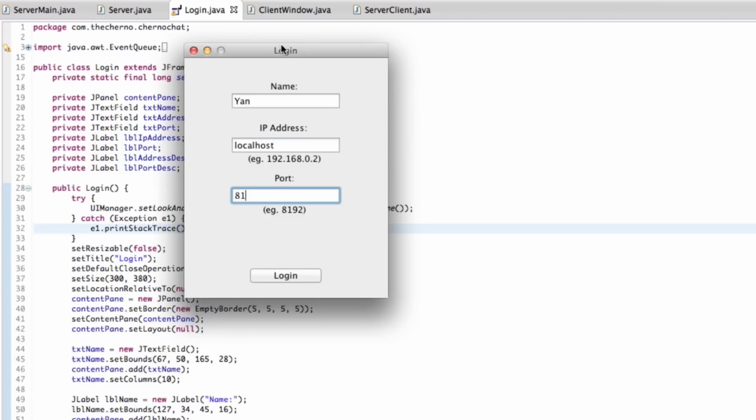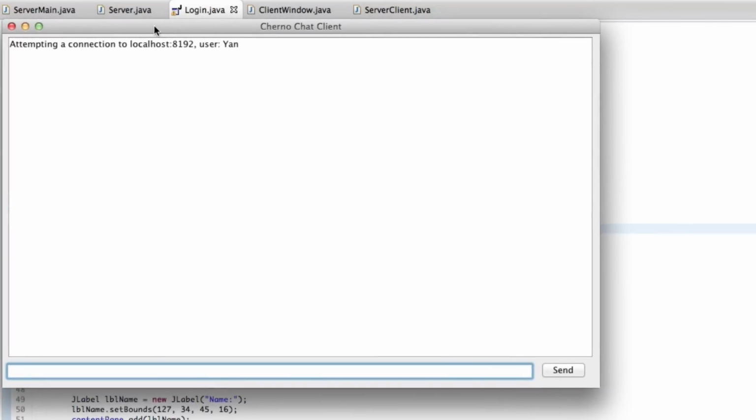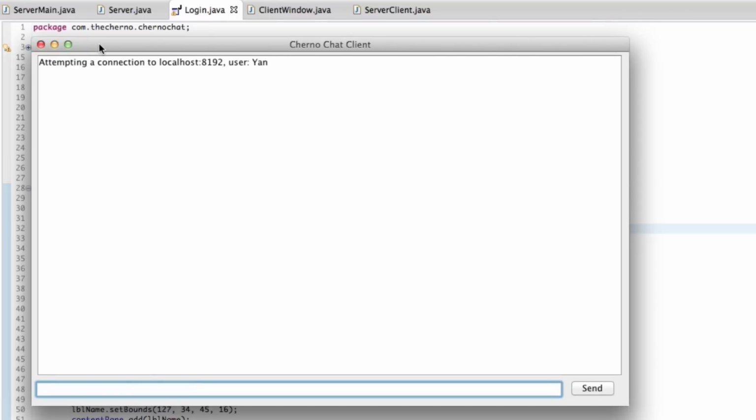If I log in here, there's no server actually running, but whatever. If I log in here, what I want is something like, on Mac it'll be up here, one of those menu bars, right? You can go File and then Options, or File Exit, and there'll also be a File, Online Users.